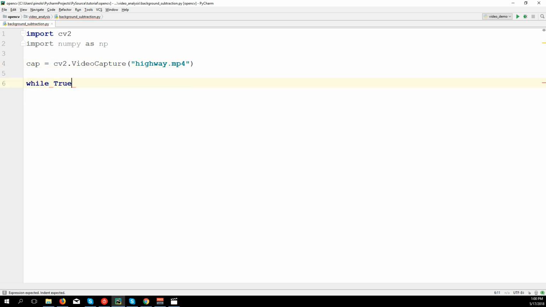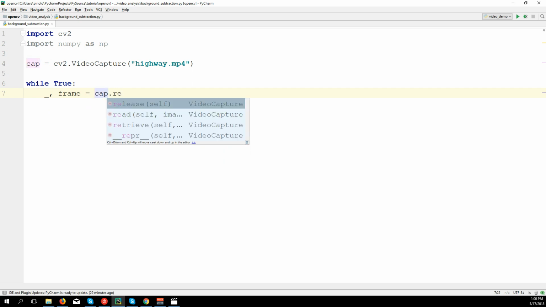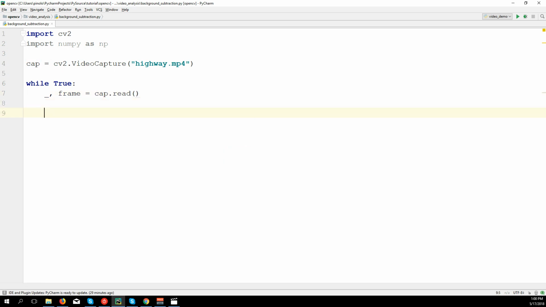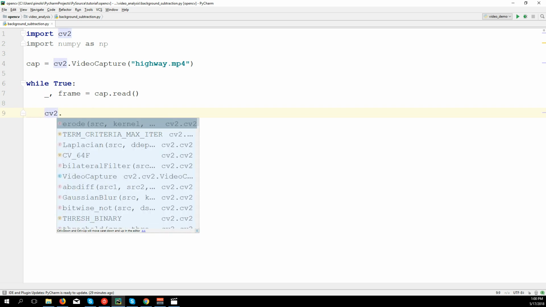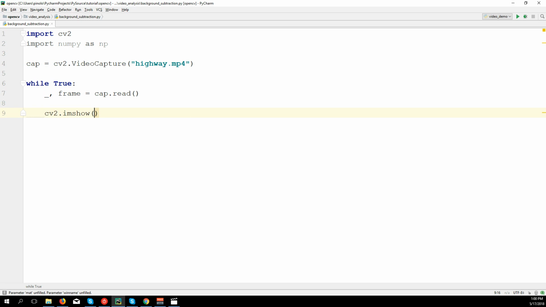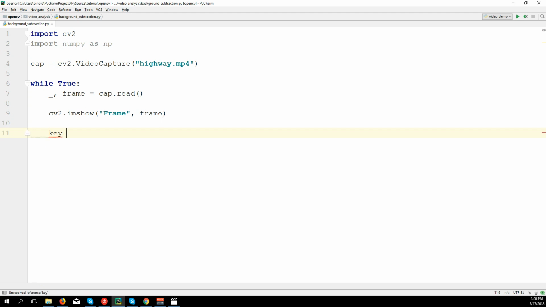While True, underscore and frame is equal to cap.read, we show the frames, so cv2.imshow frame and frame. Key event, so key is equal to cv2.waitKey 25.